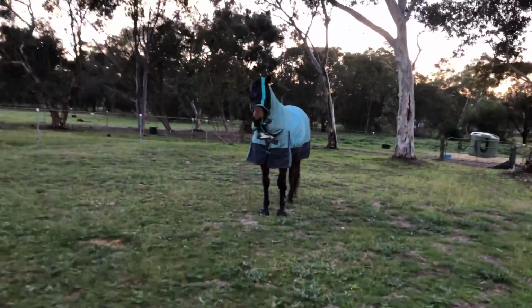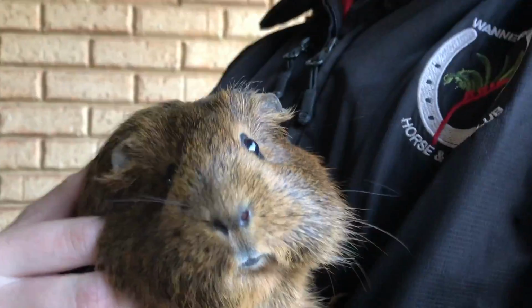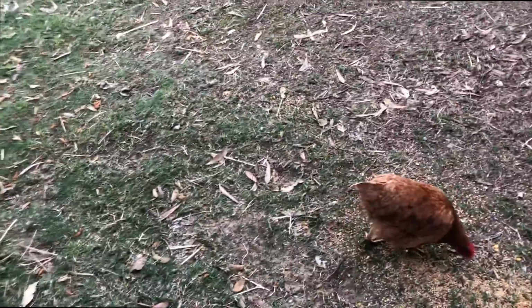Oh my God, Riley is literally blind. Oh my God, Riley! What did you do? What's even happening? How have you done this? I'm so confused. Okay, I'm going to get a hair tie so I can tie Riley's hood a bit better so it stops going in his eyes. Turbo just nearly killed himself. Guinea pig. It's accessory.